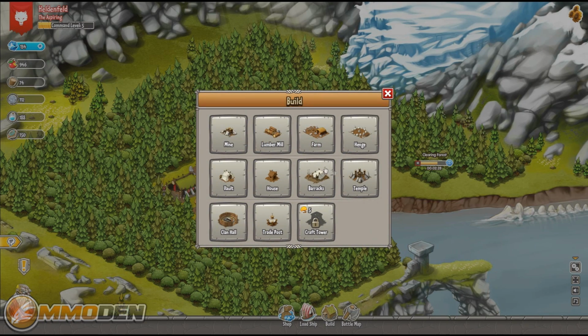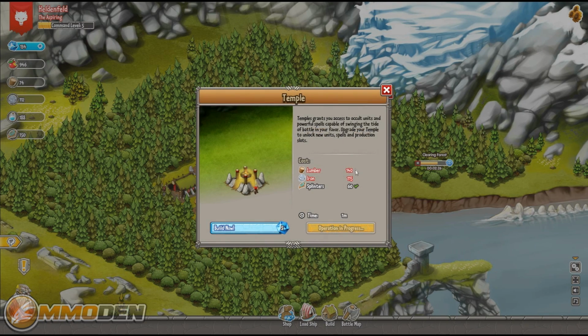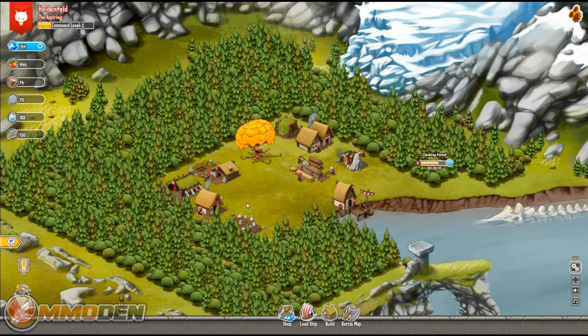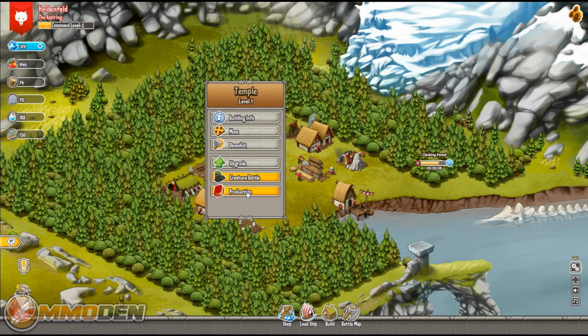Now, additionally, when we go into here, we also have things like the temple. You can see we've got a few little resources we need before we're going to be able to build a temple, but it grants you access to occult units and also powerful spells. So getting yourself a temple pretty quick is going to be advantageous. So we're going to go ahead and cheat, and we're going to use 5 orbs, and we're going to build one right like that. So there we go.